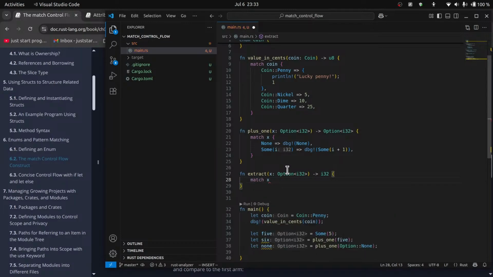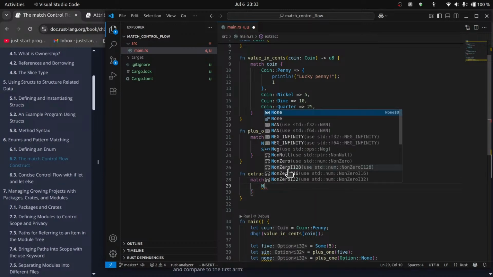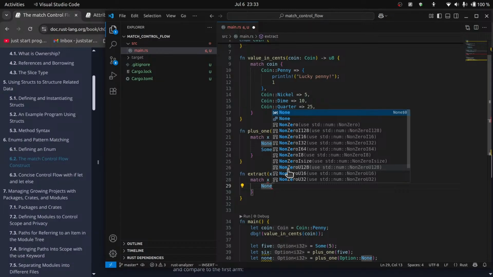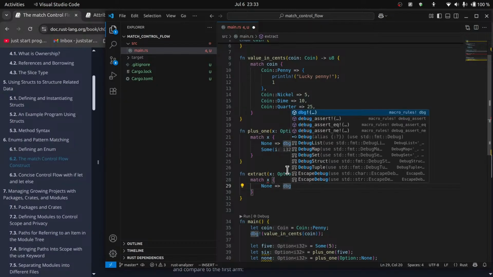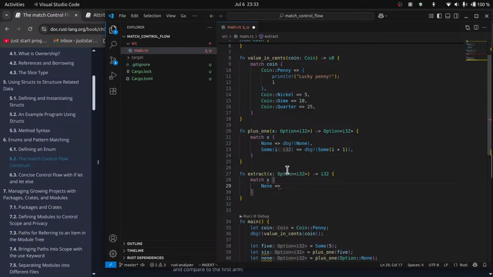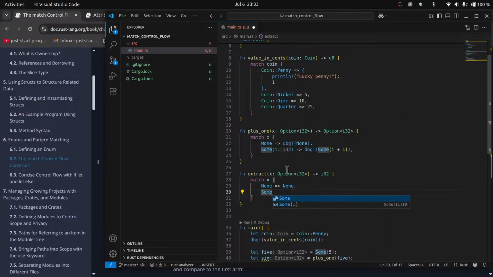Match x, and None, fat arrow. Just return None. Then Some(i32), fat arrow.